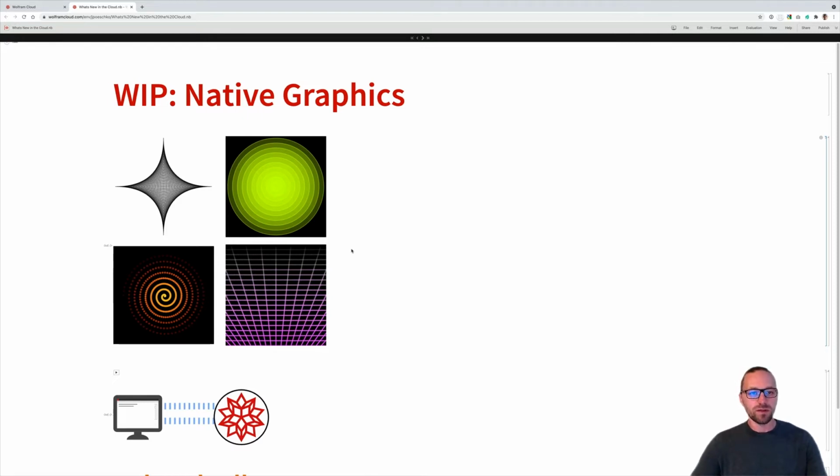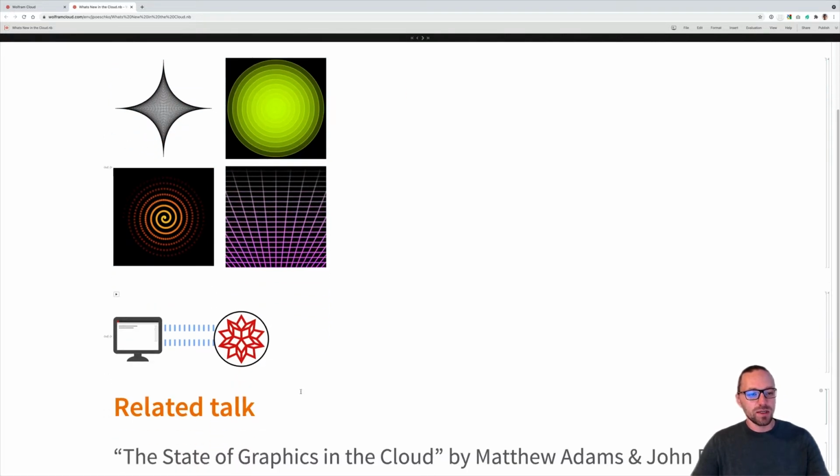But that always comes with a little overhead, and on the one hand slows down rendering of graphics a little bit and also prevents certain features like dynamics from working in graphics. But with the native implementation of graphics in the JavaScript front end, that will change. So these are just some examples for things that can already be rendered natively in the JavaScript front end. And it will also allow things like this animation here to run entirely on the client side without any server interaction, and that's what makes it smoother.